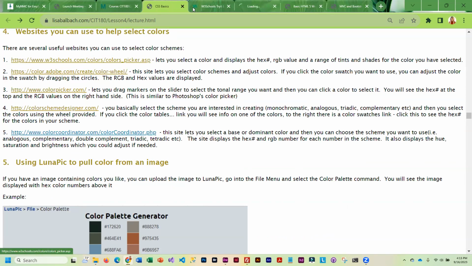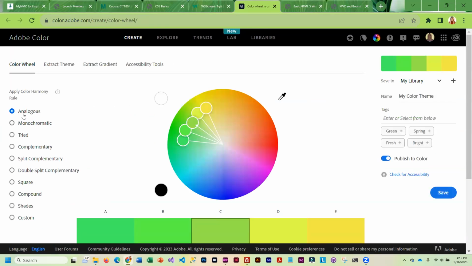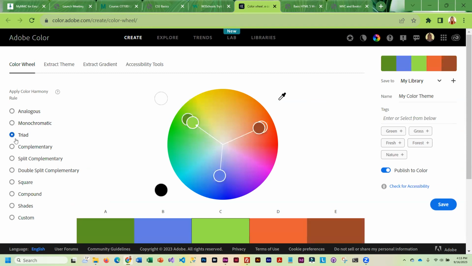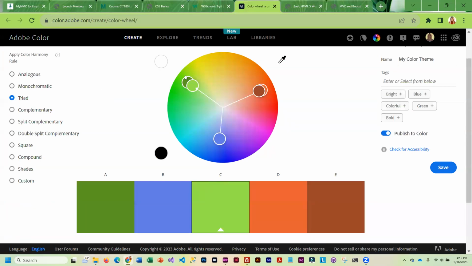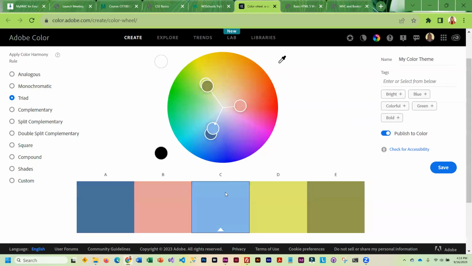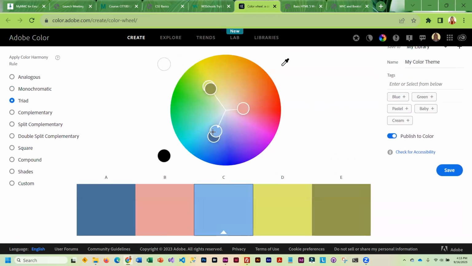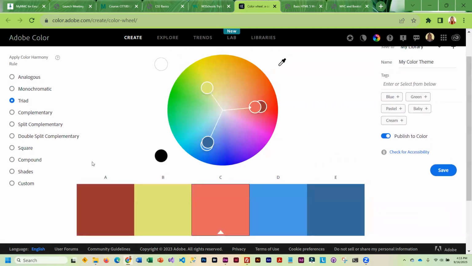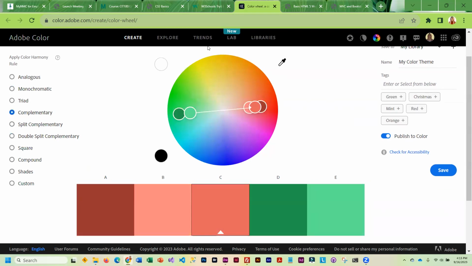And the Adobe Color Wheel is an awfully nice site. And when you come in here, you can see all of these harmonious color rules. And not only that, but this little tagged circle is what everything is based off of. Okay, so there are colors that are harmonious with that particular color. Okay, and so all of the ones that you learned about are listed here.